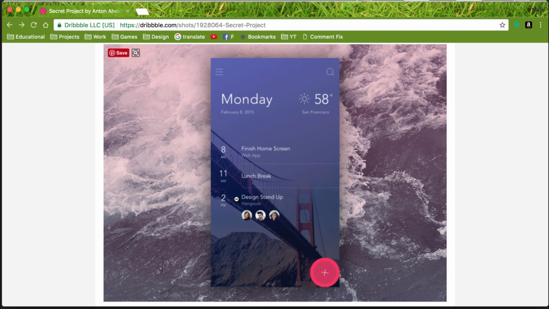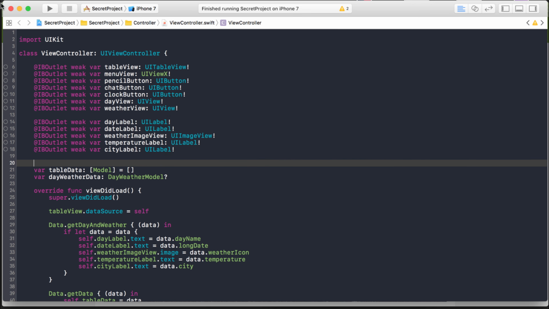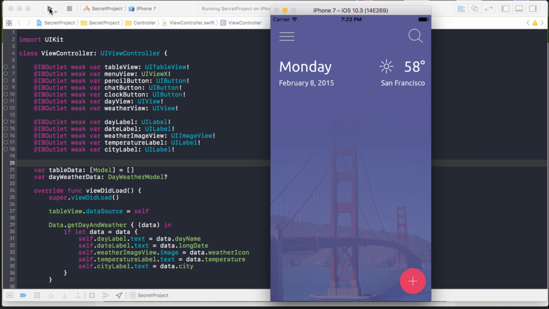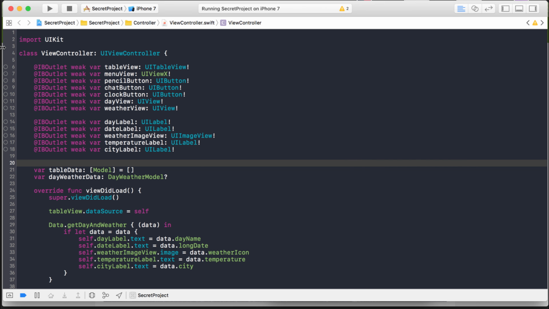Okay, so let's go back to our project, and let's see where we're at. Let's just run the project and see what we have so far and what we'll have left. Okay, project starts, and the data comes in from the sides. And then we have our floating action button on. When I click it, you see these icons here. They have a little bounce to it, and this icon right here does a rotation and turns darker. And when we click it again, it rotates back, and the color changes back to the way it was. Okay, good. So let's look at our storyboard here.